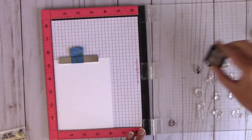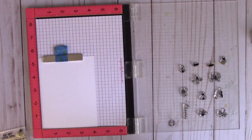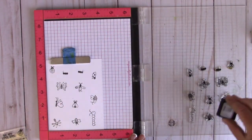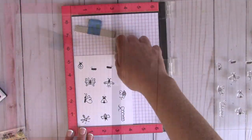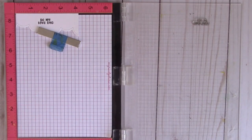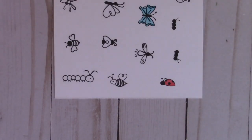die cut machine. I have all the little bug images here lined up in my Misty stamping tool, and I'm going to stamp them on some white cardstock using Gina K's Amalgam ink, which, depending on what kind of coloring you want to use, whether it's colored pencils or watercolor or Copic markers, it's perfect for any of those. I'm also going to stamp the sentiment in the same black ink on a little cloud border there, and put that to the side when I'm ready to put my card together.